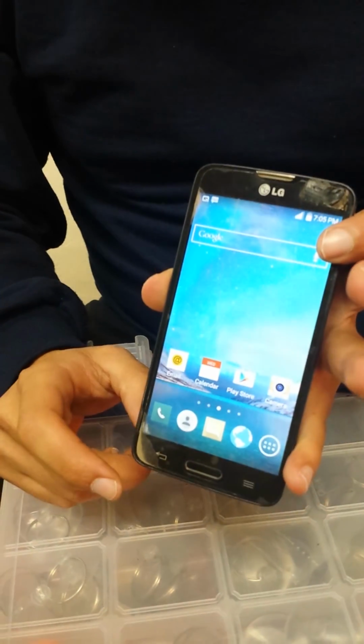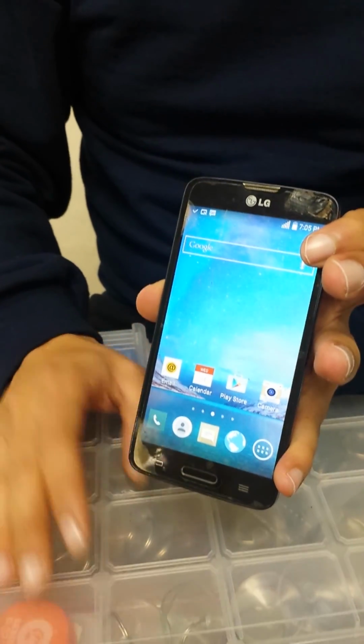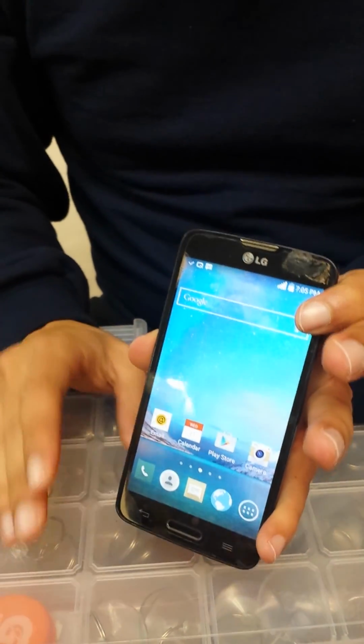There you go, your phone is back to life and it's working perfect. There is no data, everything is wiped as we said before in the beginning. So enjoy your phone again.